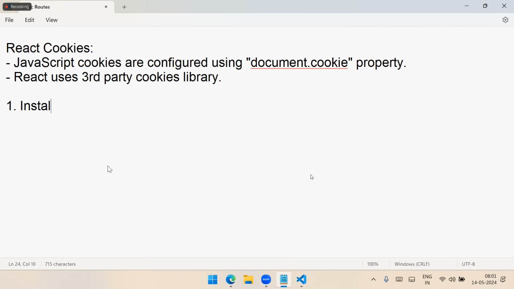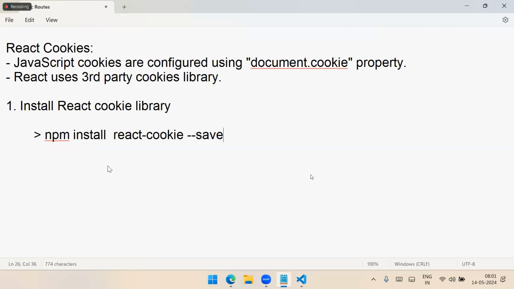First, install the React cookie library: npm install react-cookie --save. Remember, this doesn't belong directly to React. It is a third-party library. We use it. There are so many other third-party React cookie libraries.